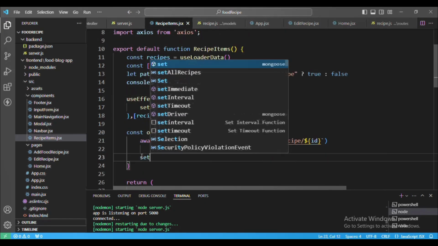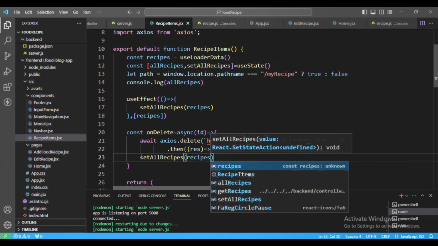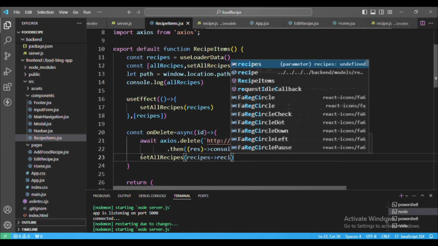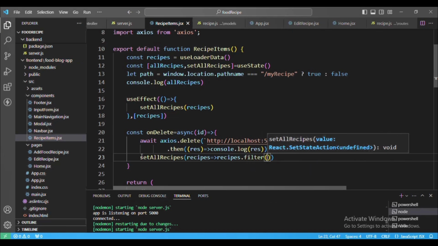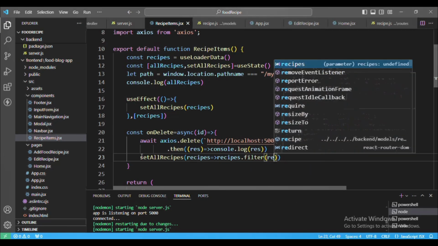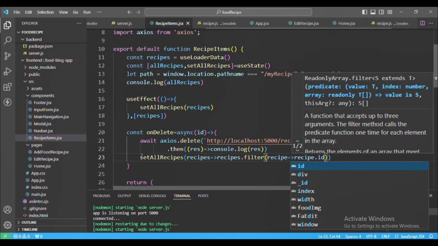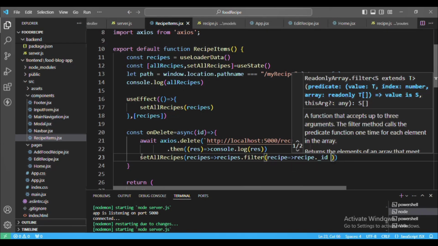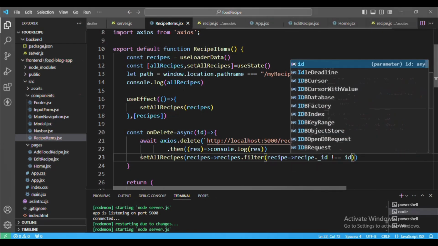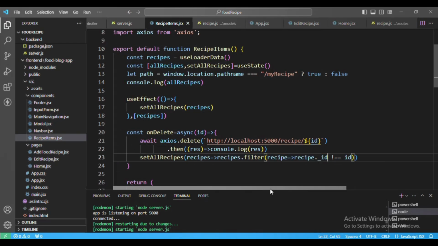So here we will update our recipes, and when we delete the recipe, we will remove that deleted recipe from the list. So here we use the filter method, and we check if that recipe._id is not equal to the id, then it will return all the other recipes.